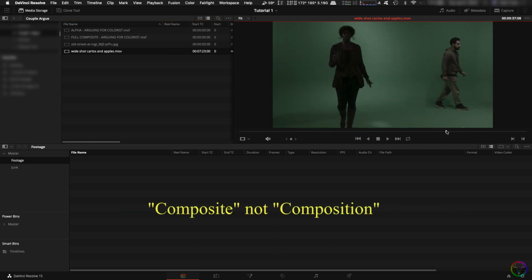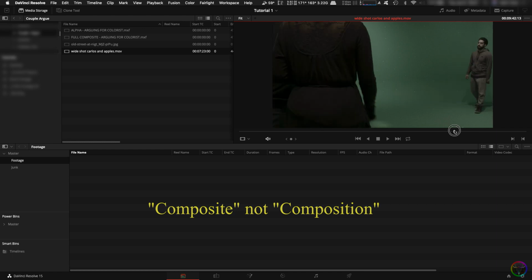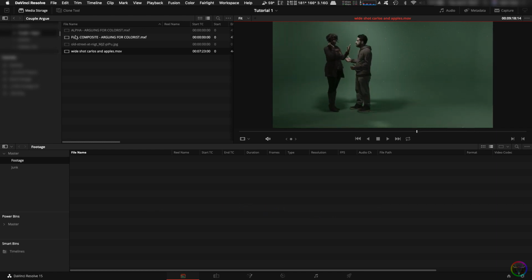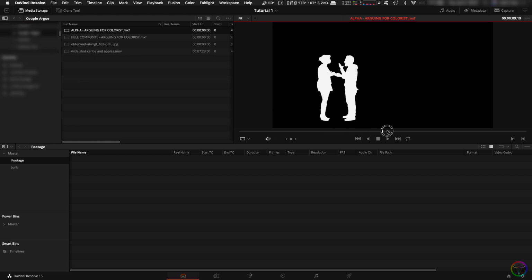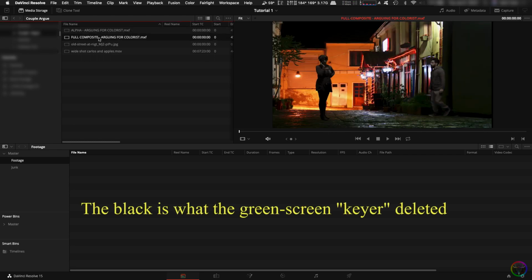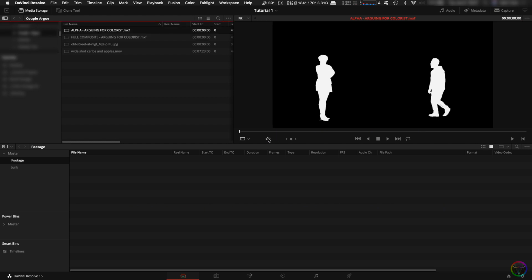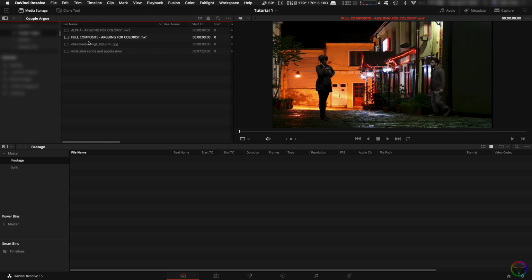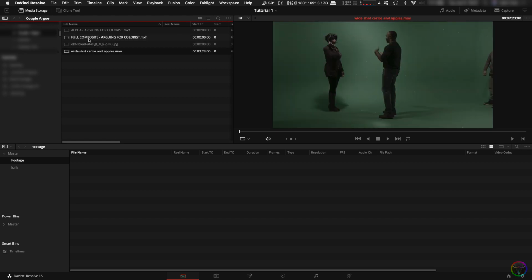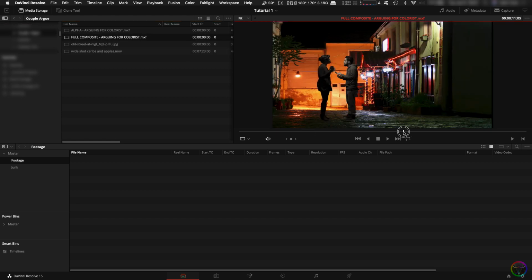He was doing the composition in After Effects, and from there he can create what's called a holdout mat, which is this. It's the exact opposite of his finished composition right here, and I said, yeah, let me get a holdout mat with that, and we'll grade it. So here we go. I'm gonna bring in my full composite that he already did.